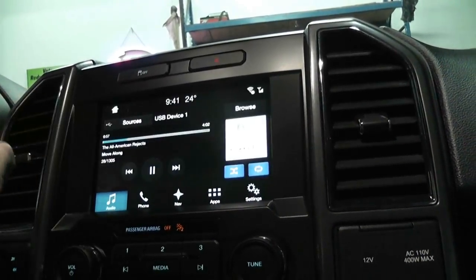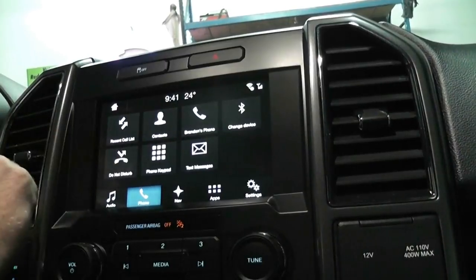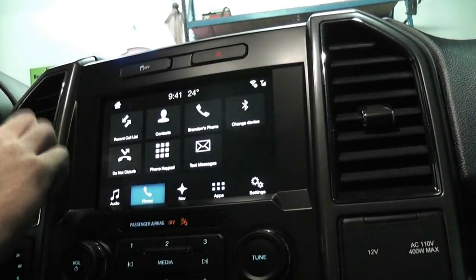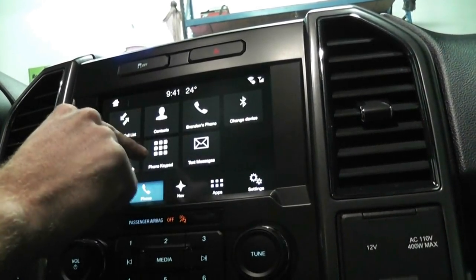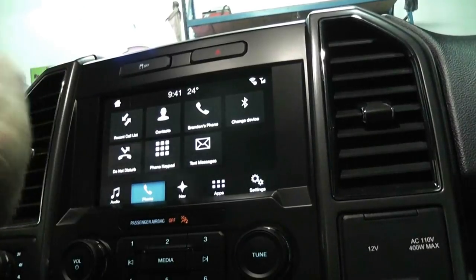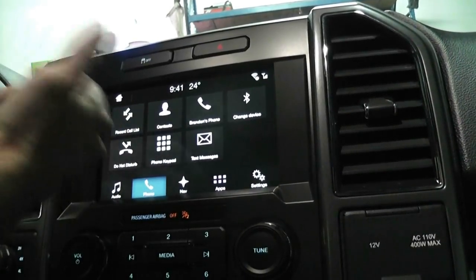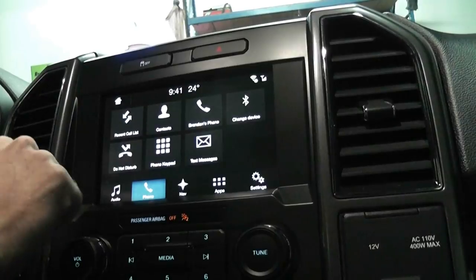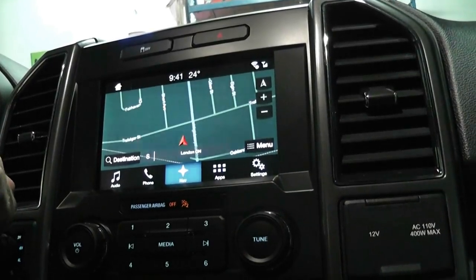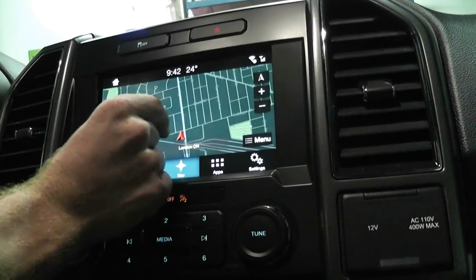And then your phone settings, all your contacts are downloaded. It'll read your text messages. You can view your text messages while you're driving too. With the Sync One, that didn't have the touchscreen, you couldn't view your text messages. Sometimes if people make a spelling mistake when the voice reads it to you, you can't understand it, no matter how many times you listen to it, right? So at least this one will display what it actually says for you. So it's just a quick glance over, right? And then yes, it does have the nav. I don't know if it has pinch ability. Oh, it does. Look at that. Cool.